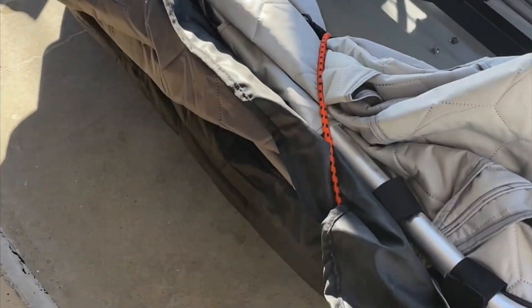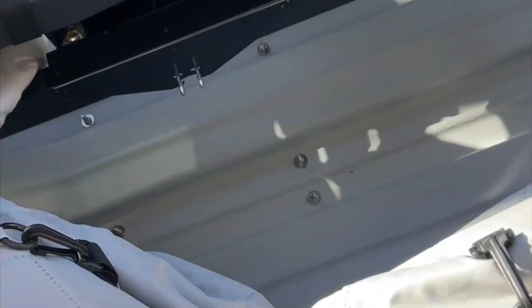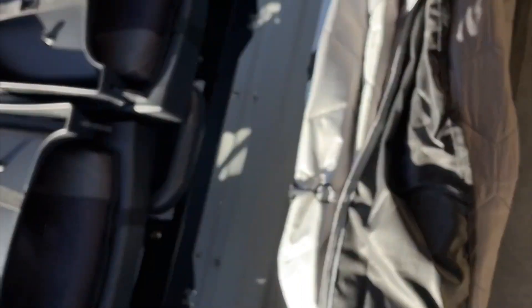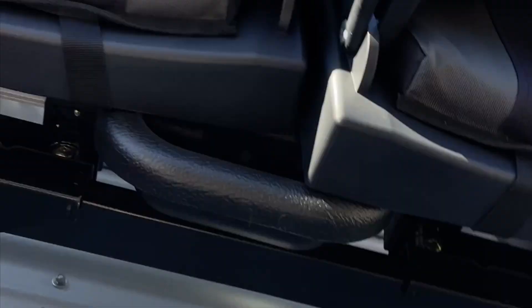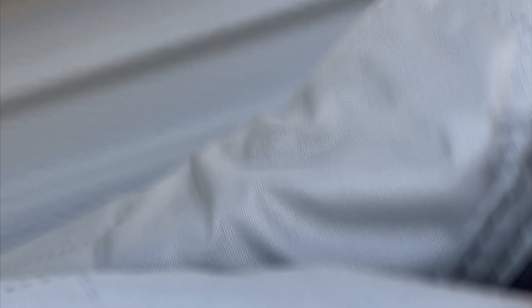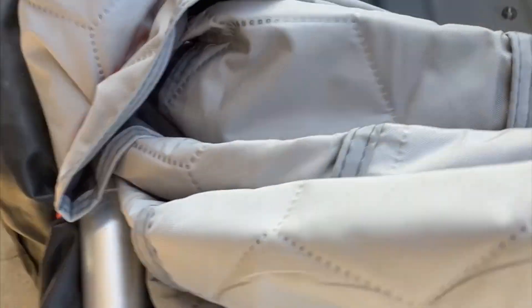The next upgrade I did — and I also saw this on YouTube — these thermal tarps. This is my first thermal. These thermal tarps are super thick, and what that creates is a ton of tarp in the back of this, and there's not that much room to access all of your things in the bottom of the box. Let me show you what it looks like before with the bungees, and then show you how it comes factory. So all your stuff's covered up there. But with these bungees, I just did a simple mount there and also on the inside — hook it up, peel it back — and like that, and that will save you some space.